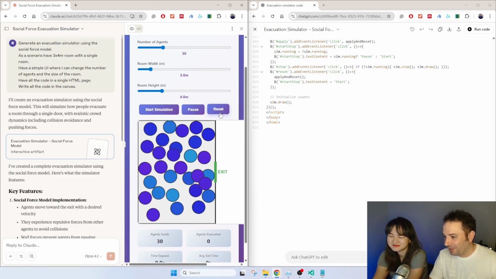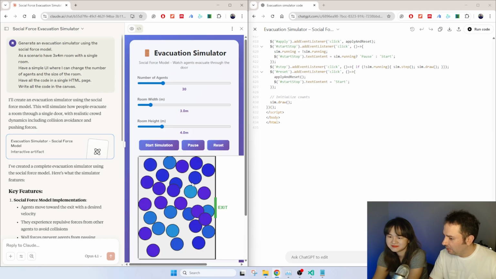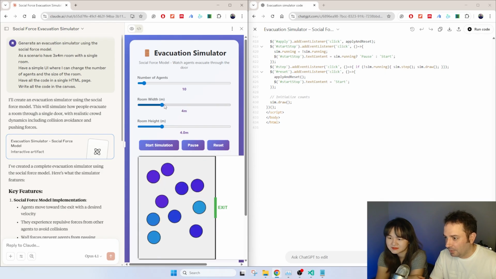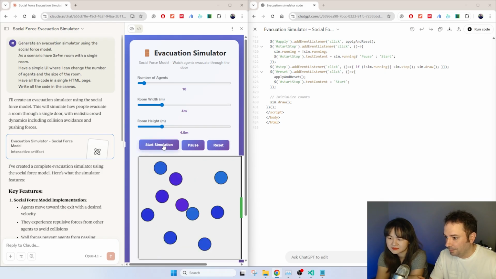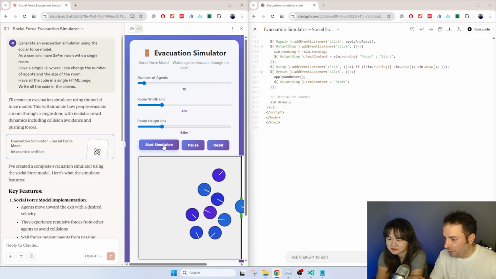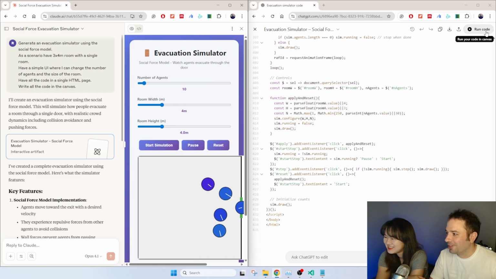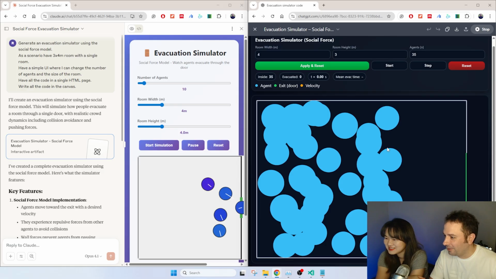Alright, let's see if the reset button is doing something. Yeah, probably. Oh, you can change the number of agents. Let's try this feature. Yes? Sure. It's going to put fewer. Try to change. Yeah. At least all the buttons are working. Yeah, I don't like the results. They bounce against each other. Yeah. Let's go and see what GPT-5 has developed for us.